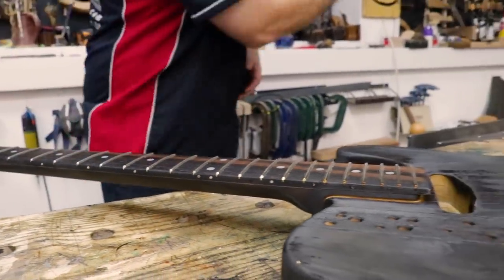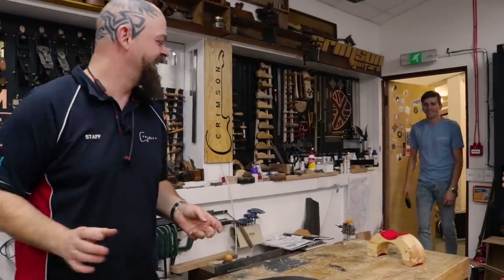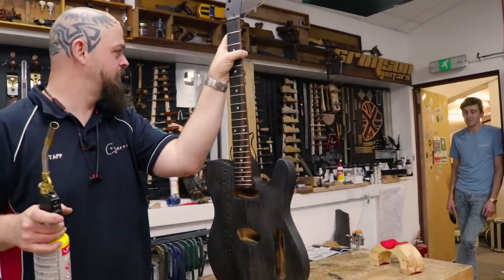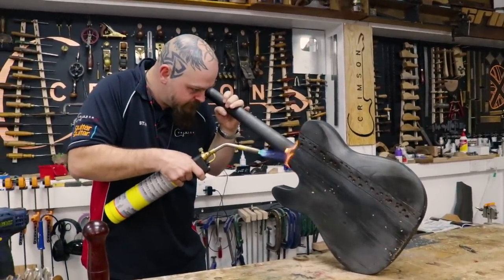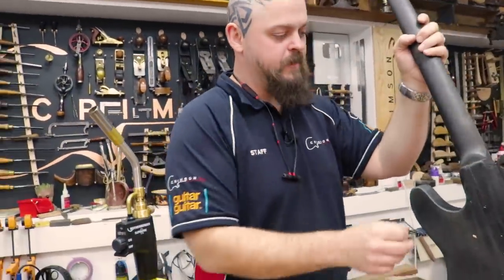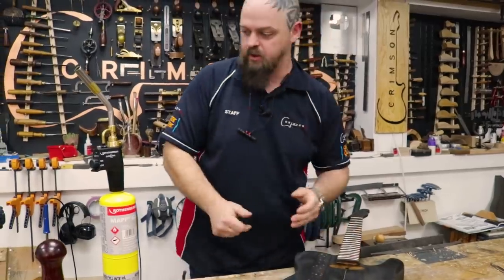People are judging me for burning. Well, you know, I mean, it's fun. It's all good. Did the neck as well. Ta-da! Excuse me. Okay. So yeah, the glue joint in the center should be fine, and if it isn't, we can always re-glue it. But frankly, this is cool.